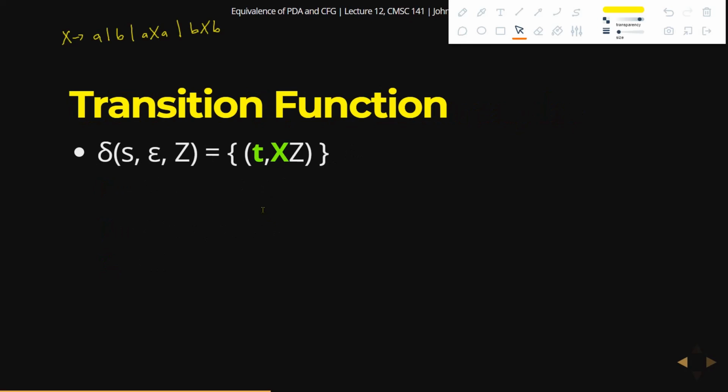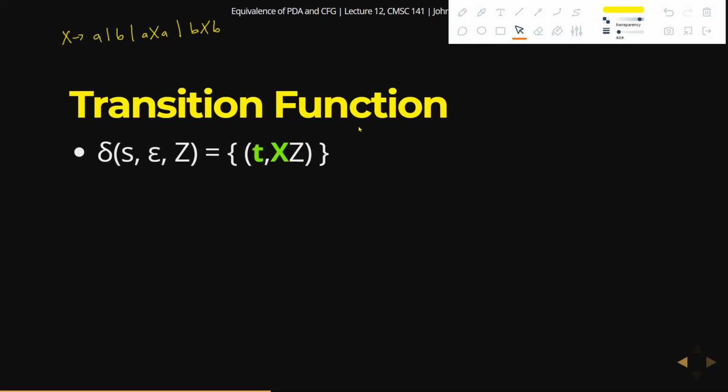So finally, we can do the transition function. Remember that the first thing we'll need to do is transition from the start state to the work state and push the start symbol of the grammar. Since there's only one variable, this is also the start symbol, so we'll push X on top of the bottom marker Z. That's why it becomes XZ. And now we are in the work state T.